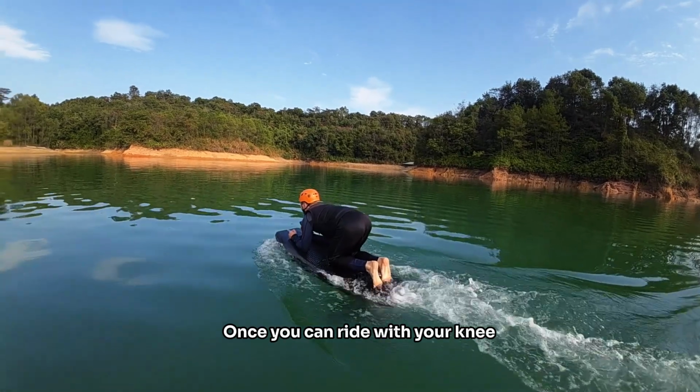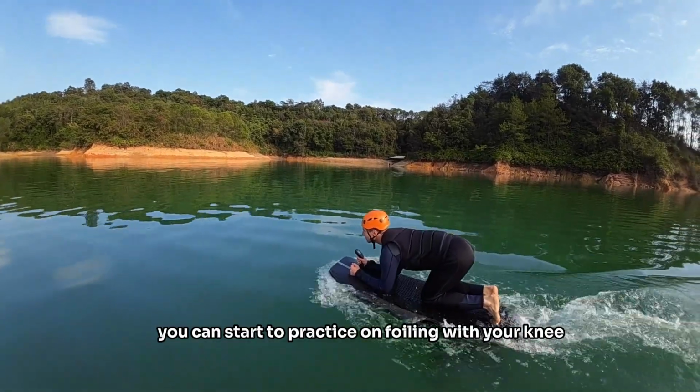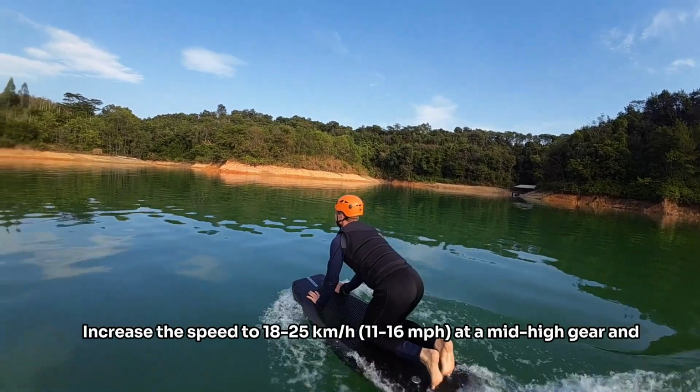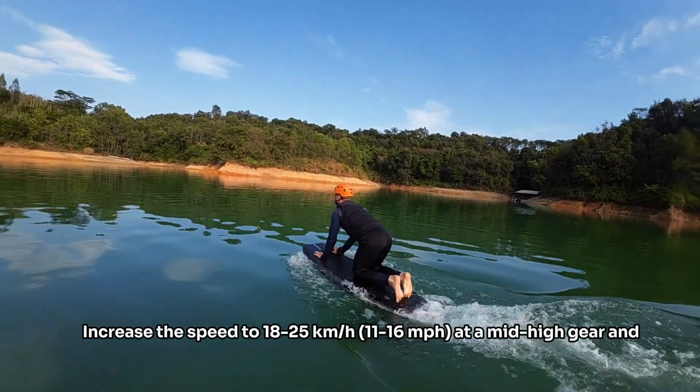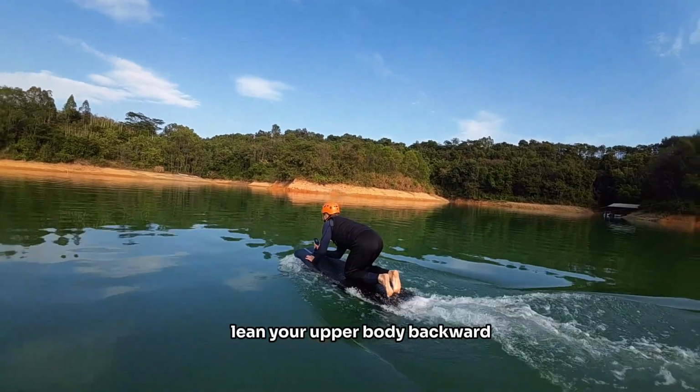Fourth step, foiling with your knees. Once you can ride with your knees, you can start to practice foiling with your knees. Increase the speed to 18 to 25 kilometers per hour, 11 to 16 miles per hour, at a mid-high gear. And, with careful movements, lean your upper body backward.